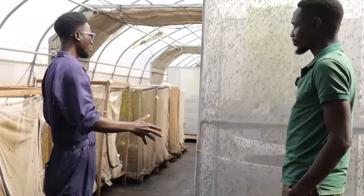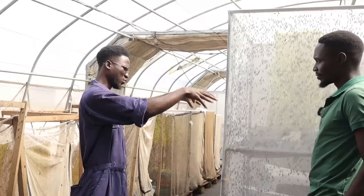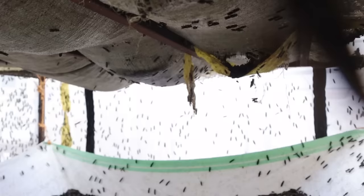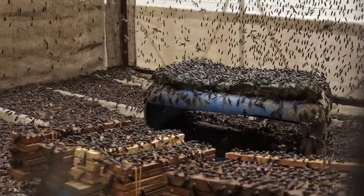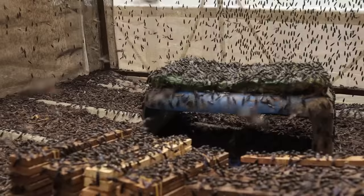Within here, we actually have 2 stages. That is the pupa stage and the adult stage. The metamorphosis from pupa to adult takes place within here, whereby we have a basement of pupae. Then we have immediate eclosion of the flies, that is the flies emerging from the pupae. Then we have the flies maturing up, that is the male fly and the female fly. Then at one time we expect them to mate.